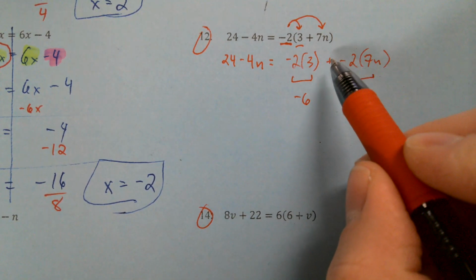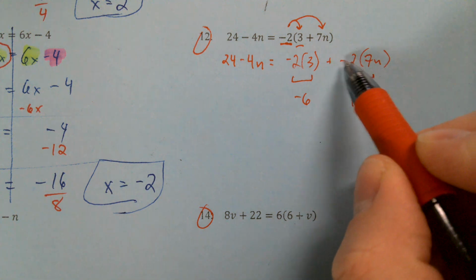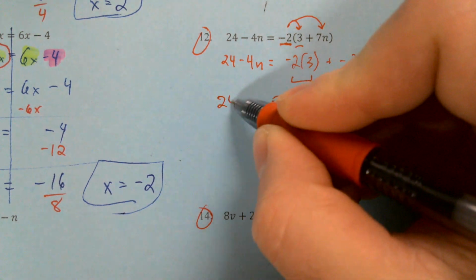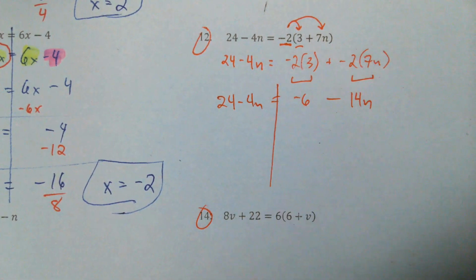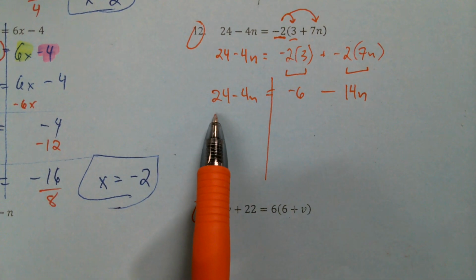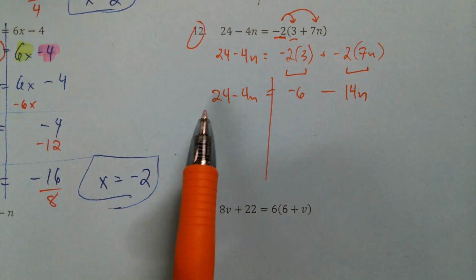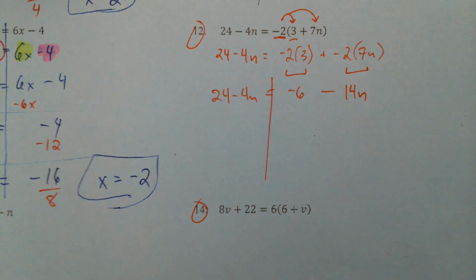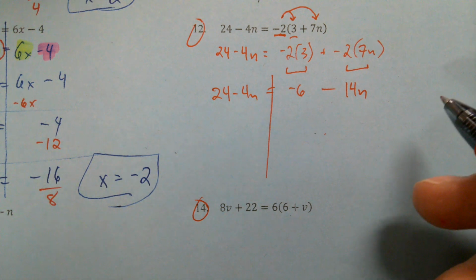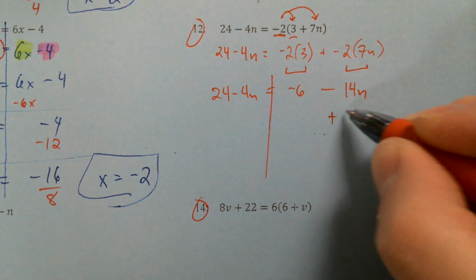And what happens when we have a plus right next to a minus like this? What does that form? A big minus. Big minus, that's right. So we got 2 moves to make before we divide. We want to bring our constant to the right. That's 24. We want to bring our variable to the left. This -14n. What's the inverse of -14n? Plus 14n, good.